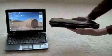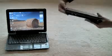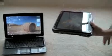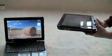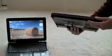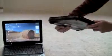You can see how it looks closed. This is the thicker end. And this feels a lot lighter. It's only about a half a pound or 3/4 of a pound lighter by spec, but this feels really easy to carry and portable. And you feel like you could keep this on your lap or on your arm and not be uncomfortable, whereas the TX2 is pretty heavy.